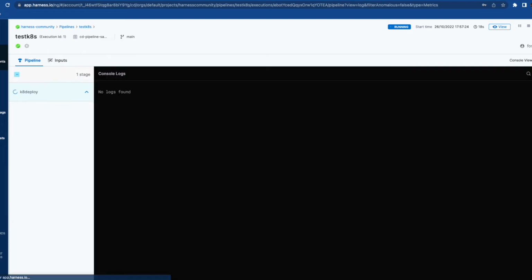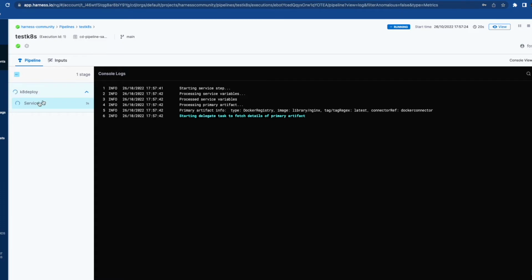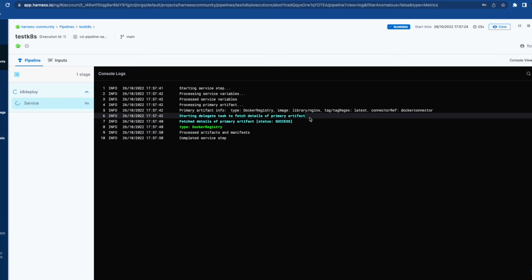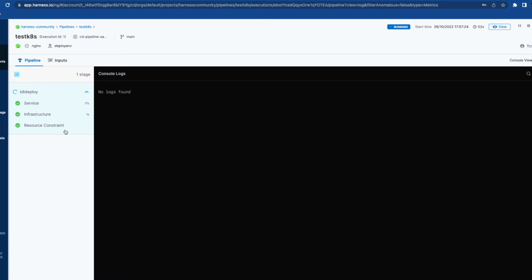Click on console view. So Nginx service started. Now the delegate that we deployed on our infra is going to fetch all the details. Here it's fetching the artifact info. It uses Docker Registry, image library slash nginx. And then infrastructure, where we created a Kubernetes cluster connector.